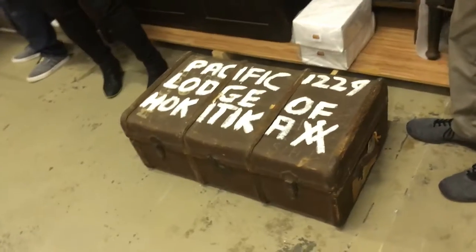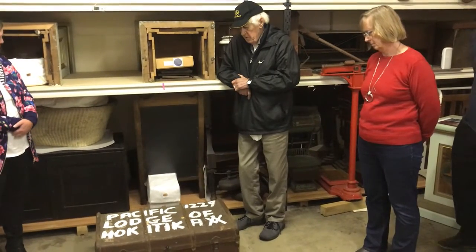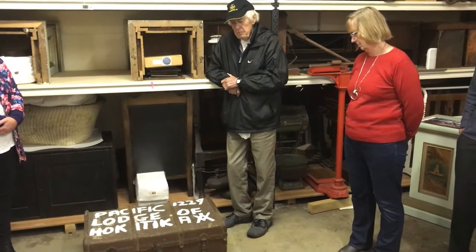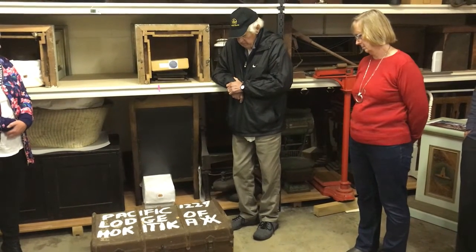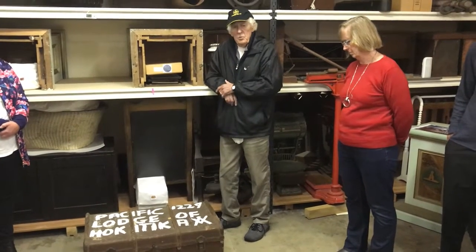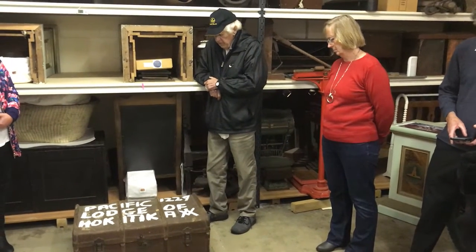And here is an old tin trunk, and there's a real history to that trunk. When I set out years ago to write a history of the Pacific Lodge of Hokitika, I asked those in the lodge in Christchurch, where are the original records of the lodge? And no one much knew. A few years later, a house was being demolished in South Brighton. And out the back in a garage lean-to, there was a little locked door. And inside, with a lot of other junk, was that trunk. And whoever was doing the demolition got hold of the Pacific Lodge because they found that trunk contained all of the original records of Pacific Lodge of Hokitika, except one minute book from about 1910. And marvellous that it survived that long.